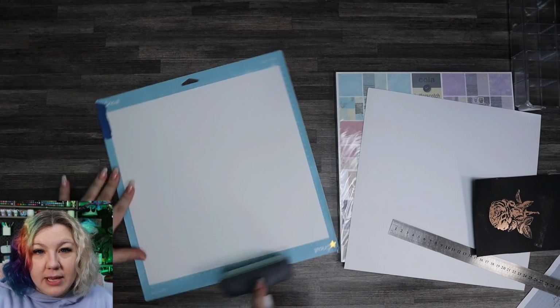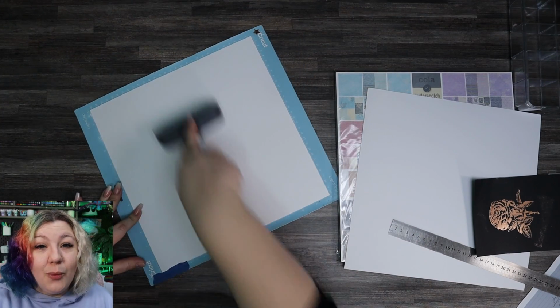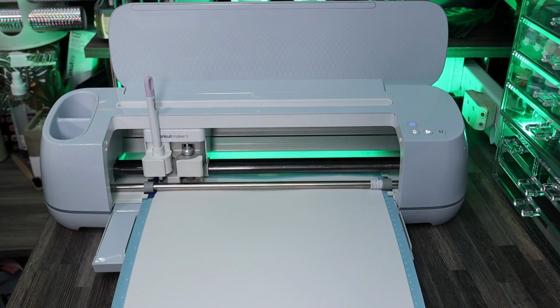Make sure to use your brayer to help keep your cardstock stuck down to your mat properly. We don't want any of that paper lifting up while it cuts. Load your mats into your machine and enjoy the cutting process.